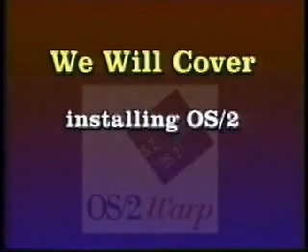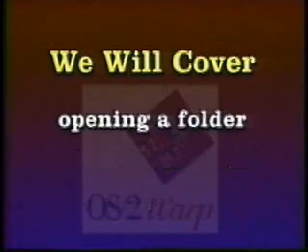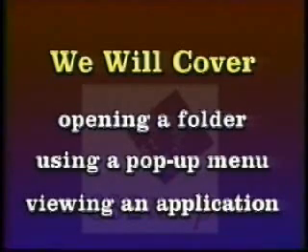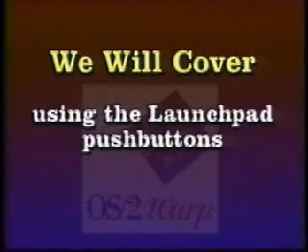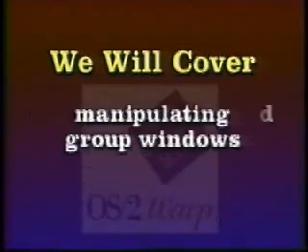In this video, we'll cover installing OS2. We'll explain the tutorial and the desktop. We'll open a folder. We'll use a pop-up menu. We'll view a Windows application. We'll use the Launchpad and its push buttons. We'll change the lockup image. We'll minimize a window, activate it, then move it.